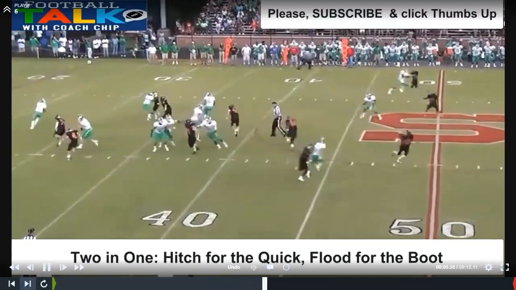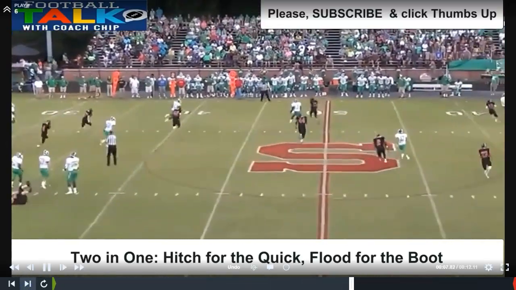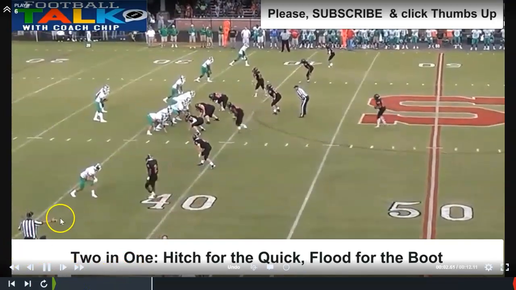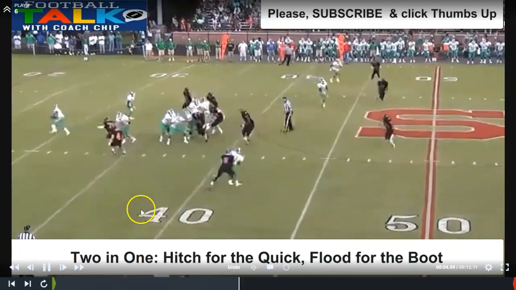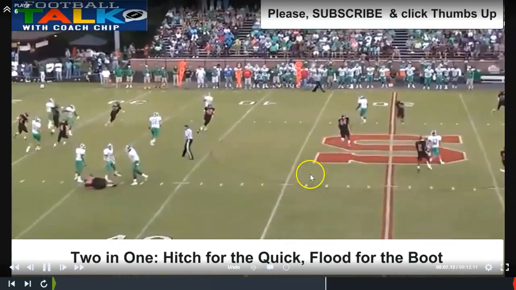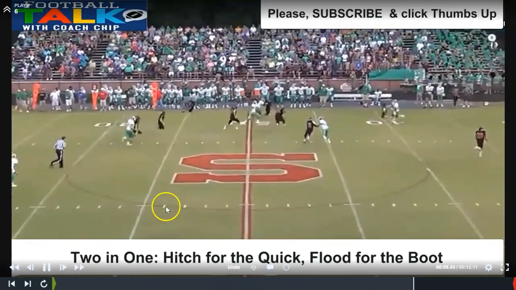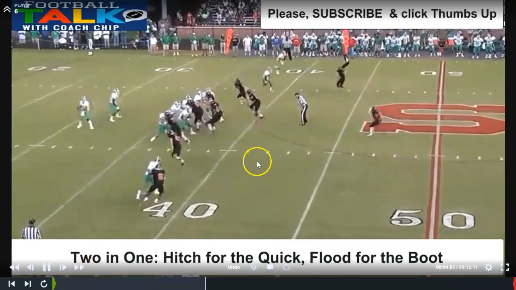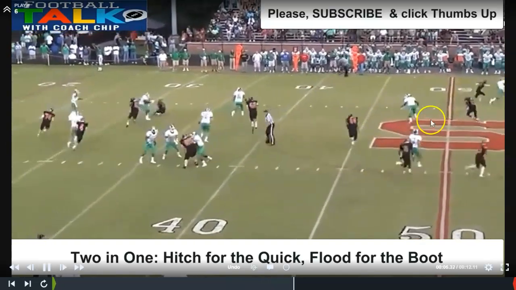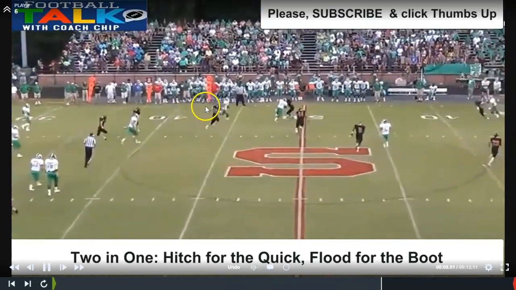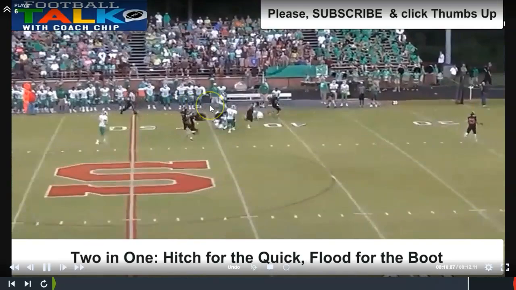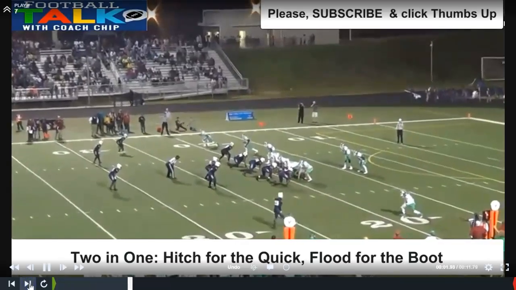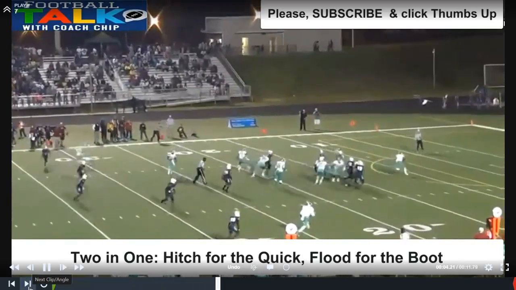Another with the flood to the top. Look at the flat. Over here, had a slant. Didn't like it, booted out the other way. And you've got a flood concept. You got a bang flat. You got the deep pivot. And the bang flat's wide open. That's a great football play right there. That's an explosive. We'd be lining up going quick.